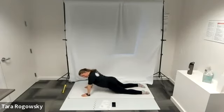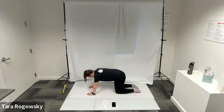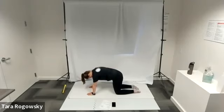And when you're ready, we'll go into cat-cow. Again, a little stretch for your core and your low back here. So cow, dip your belly low, chin up. Feel that stretch there. And then at your own pace, shift your weight, push your weight through your hands, arch your back up towards the sky, chin to chest. Go through cat-cow at your own pace here.